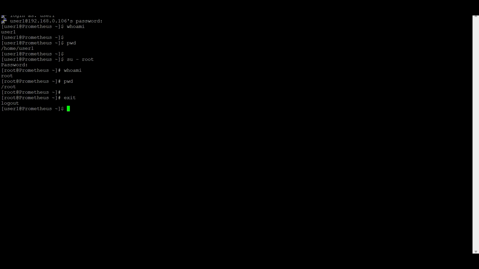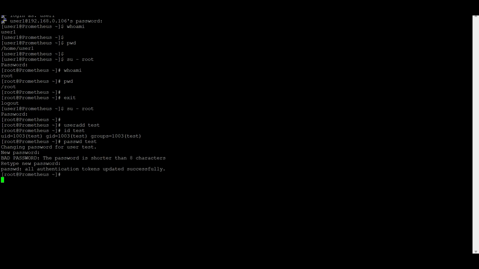Now I logged in, and I'm going to log into root user. It will ask for the password, 12345. Now I'm going to switch from root user to a normal user. I'll create one more user for testing purpose with useradd test. See here, new user has been created. passwd test. It's asking for a password, I gave 123123. Okay, password has been set. Now I want to jump into this test user: su - test.